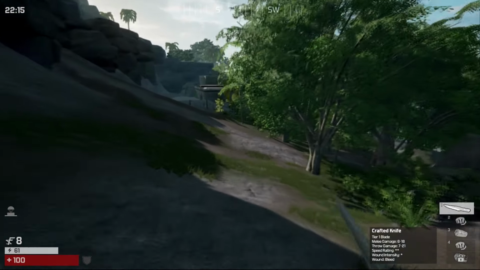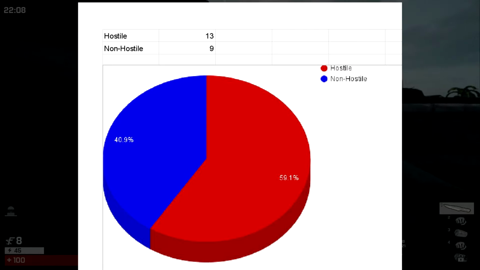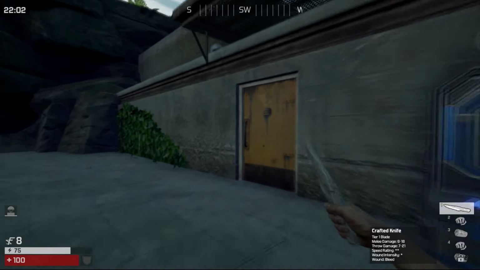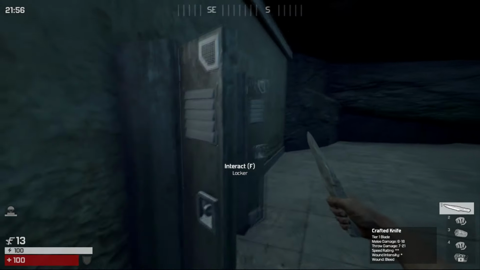So, as a scientist, I would not be doing my due diligence without some data. So hey, here is some data for you. Out of 22 matches that I played, 40% were non-hostile, 59% were hostile reactions. So, hey, I was personally surprised by the amount of people that reacted in a non-hostile fashion.